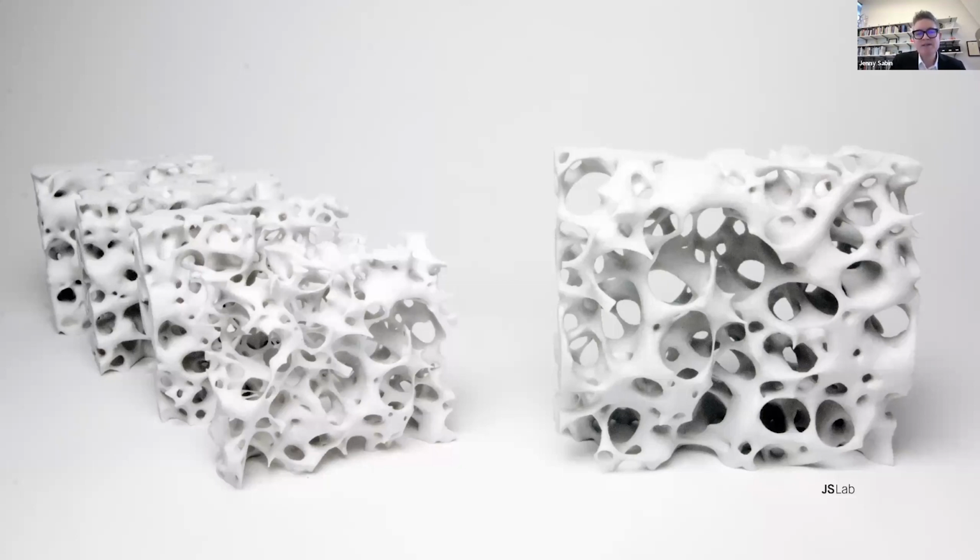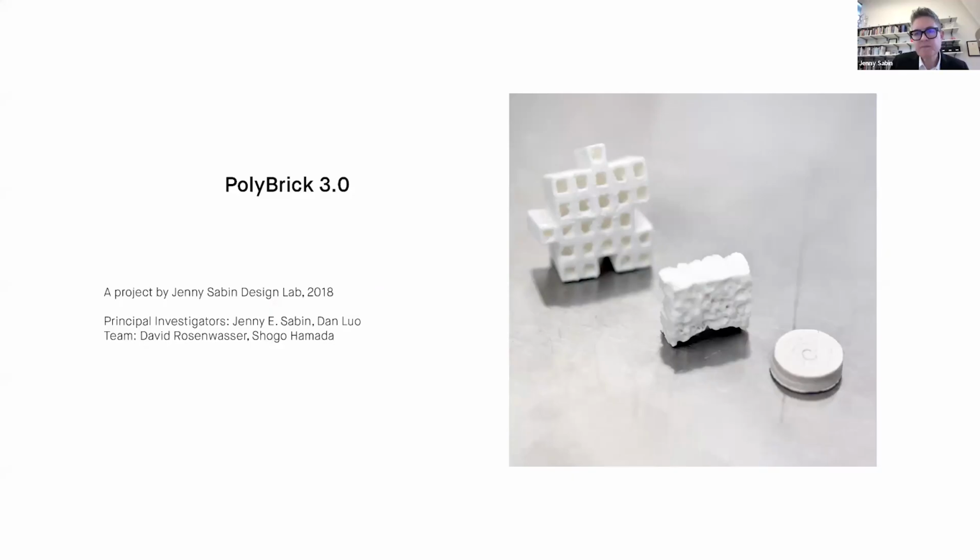So why can't we bring this into how we conceptualize bricks, the use of clay media, 3D printing, and applications that are scalable in architecture? So I'm going to linger a little bit on this project for those of you that were participating in the Responsive Cities Symposium. I touched upon this a bit, but didn't have an opportunity to go into much depth. So I'll linger on this for a bit longer.